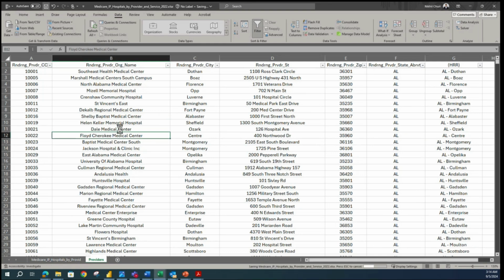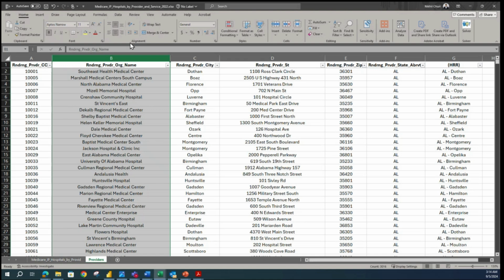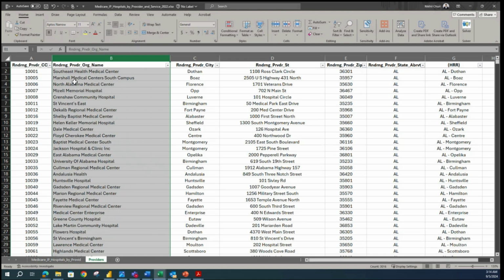On top of it, let me reorganize a few things so that it looks good. So again, these are names. Maybe I will select this whole top row and I will make it bolder, just a presentable thing. Second one is, let's see. That's good. Maybe this is name. So let me try this. If I make it left, okay. Maybe reading is good. Everything starts over here. Maybe this is good.